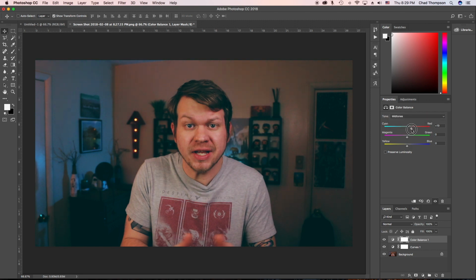So we'll add a little bit of red back into the midtone section, and that's going to eliminate some of those blues we just put in, and then maybe pull our midtones also a little bit to the yellow. Now in our highlights, we can actually pull those a little bit more towards the red, and then pull our sections around here to balance everything out.